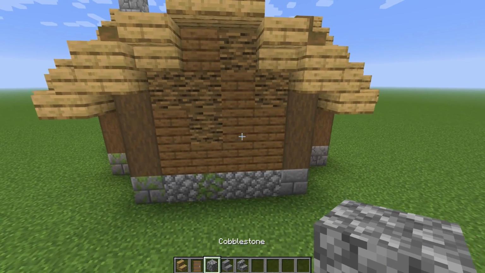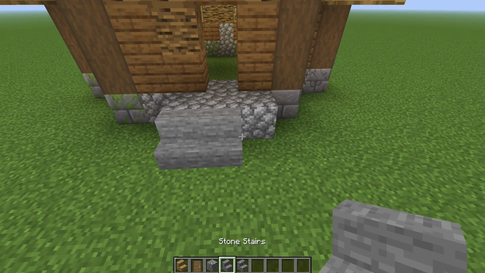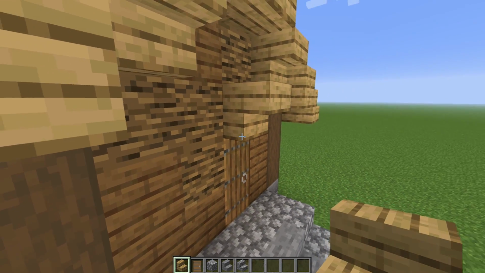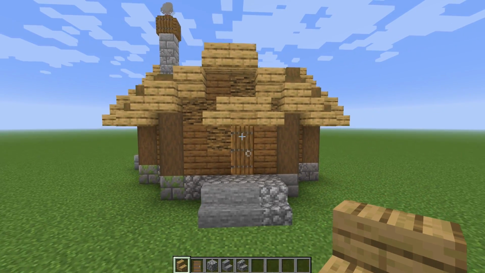On the entrance side of the house, knock out 2 blocks, 1 block in from the right dark oak pillar. Then put down 3 cobblestone blocks and 3 stairs in front of that to give you a walkway up. Right above the door, an upside down oak stair, and then 2 inward facing stairs on each side of that.